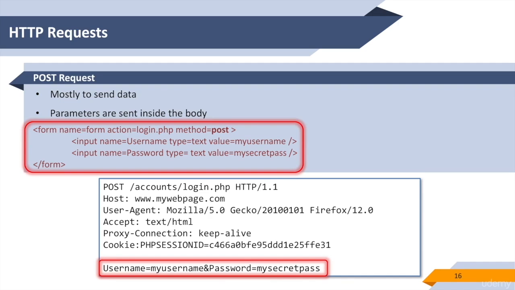What's that, you ask? What's the advantage of sending parameters inside the body instead of URL? Good question. Almost always, the traffic between the server and the client is logged on the server side. Such log files usually contain the URL. If you send the parameters in URL, they are saved as clear text in your log files. So anyone who can see the log files can also see your sensitive parameters.